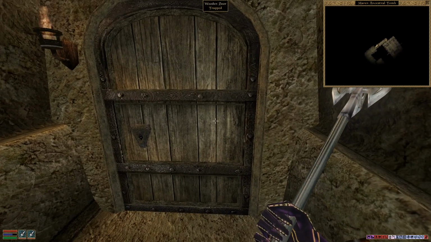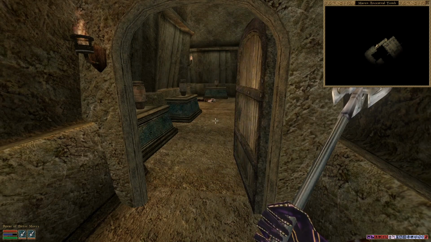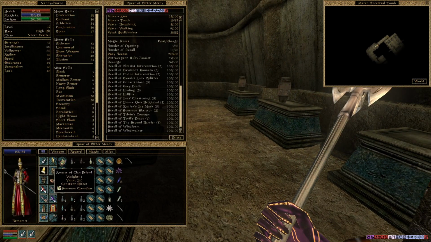We'll go in the room first. See, that's trapped. So let's get our probe back. Okay, I see a corpse on the floor already. All right, now we should have enough room to summon our Clanfair.